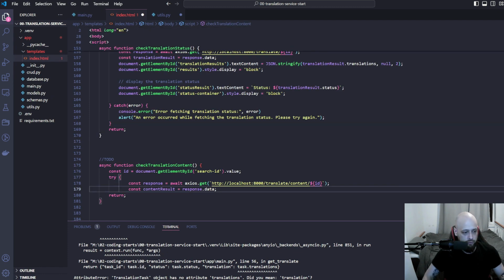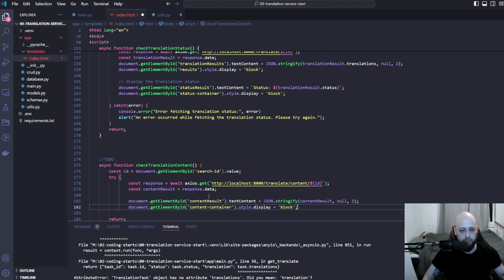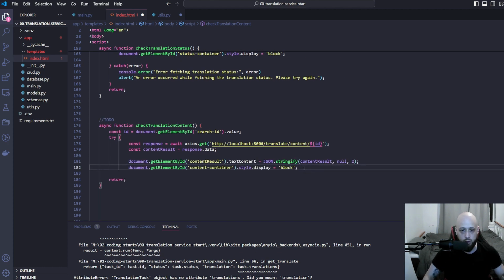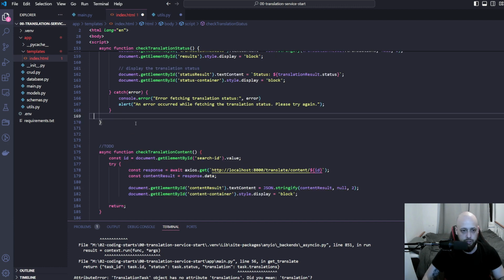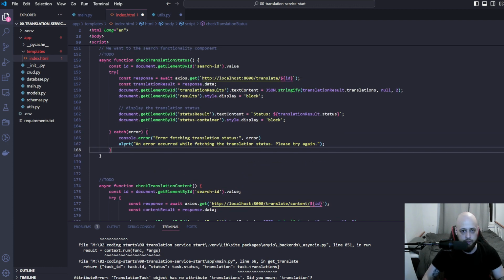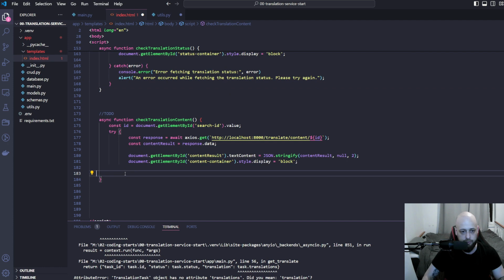So again, we want to stringify this. And with the second element, we want to change the style to block. So I'm going to copy paste the code for that. And if you need to, you can pause and rewrite the code yourself or play around a bit to understand how we are accessing these elements with getElementById, typing in the actual ID of the HTML element, dot text content, and stringifying the JSON. Just realized I don't need the return for this. So if you go above to the first function, you can delete the return. Same for the second function.